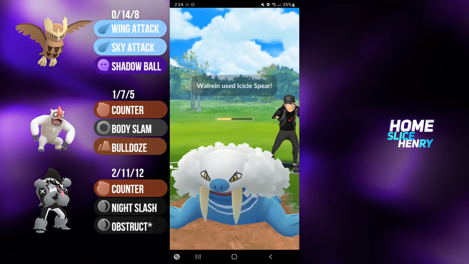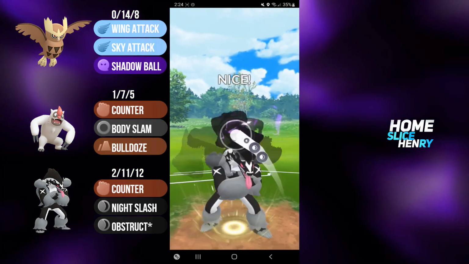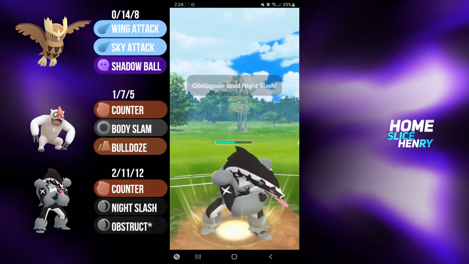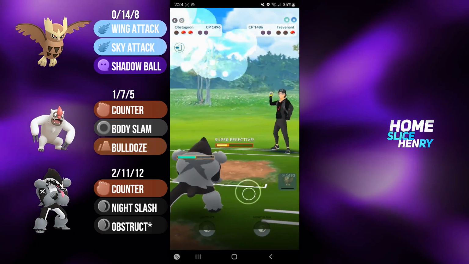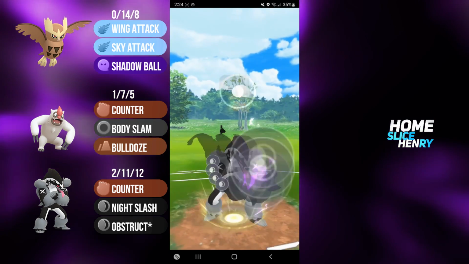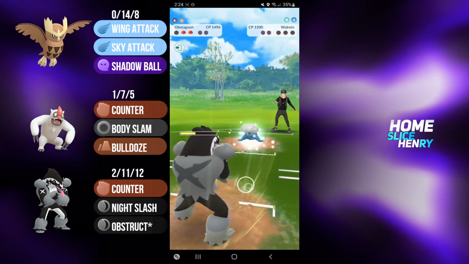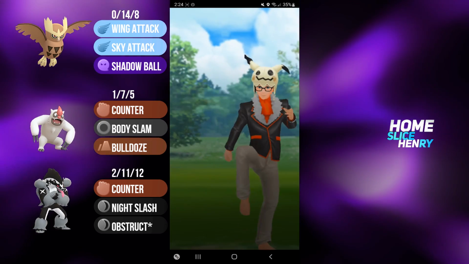You know what? I'm going to shield this up. I should be in a pretty comfortable position. Back in comes Trevenant. I'm firing off the Night Slash. This will easily take down the Trevenant, and from here, this game is over. I will be able to reach the Night Slash. Night Slash will be taking down the Walrein, and that is a good game.